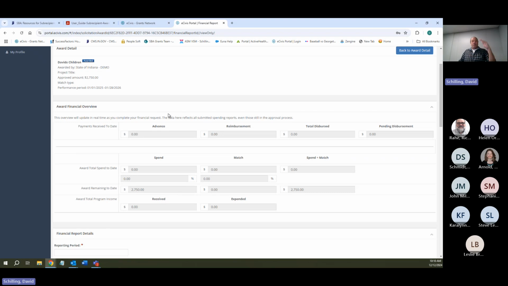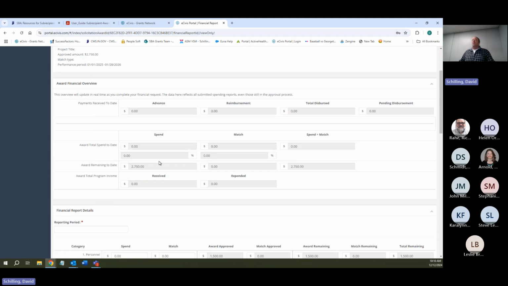But remember, you can always go back and see where your approval statuses are of any of your activity awards or your financial award or financial reports back on that awards management page there. So here is the rundown of what's remaining to date. What have I asked for? Payments received? Nothing. This is my first financial report that I'm going to be submitting. So as soon as I go to submit a financial report, it gives me a breakdown to see exactly what's been done. What have I done yet? Okay. Whether it's pending, approved, or anything like that, it's going to give you guys a report of what you've done. So again, that way you know that reports have been made, how much money is left, how much has been spent to date, okay? Because right now we still have that 2750 full remaining amount because we haven't received any reimbursement request yet, okay?